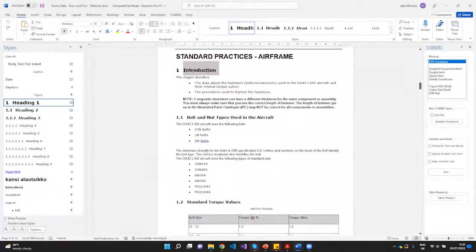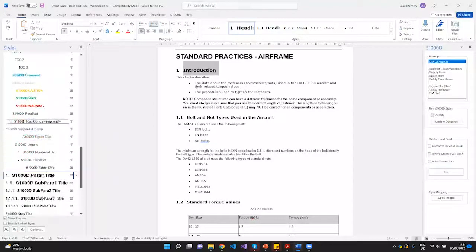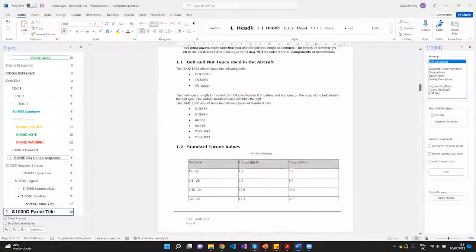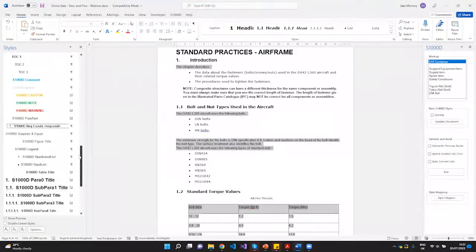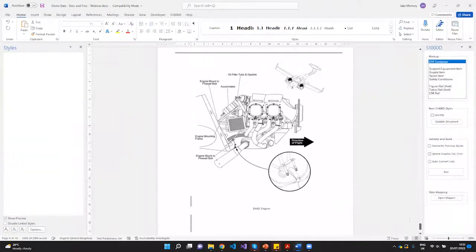And I can convert all those in one go to our new S1000D para0 titles. I come back up and click on this is normal, and it will tell me how many instances. There's 456 instances of this, so I'll just select that. It normally takes a few seconds to select that many. There we go. And I want all of those just to be standard S1000D paragraph text. So anything in S1000D that's within a para tag, essentially that's what that's going to do.